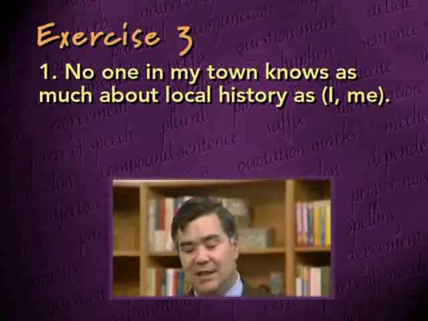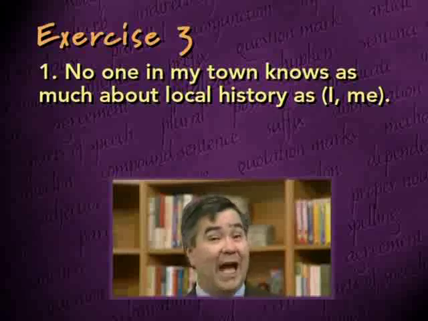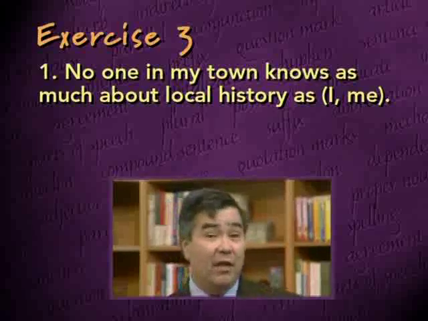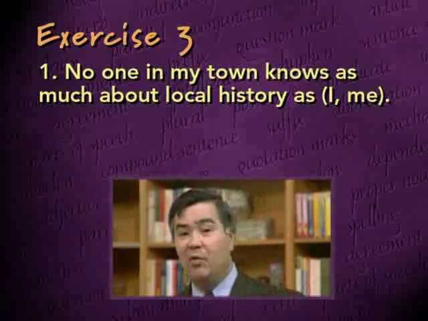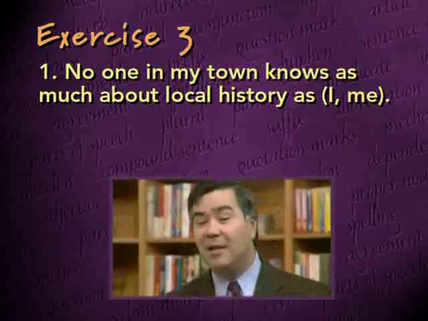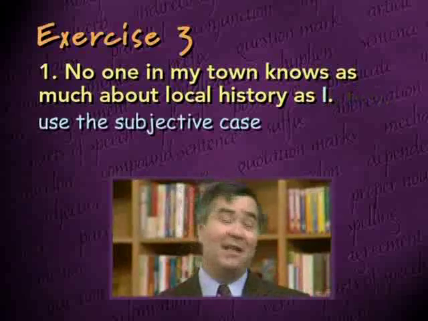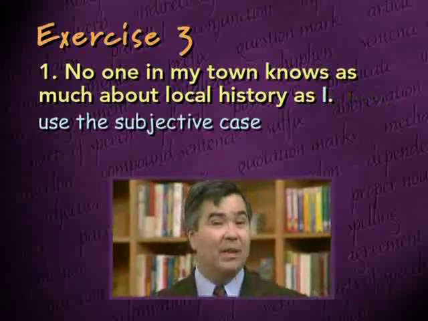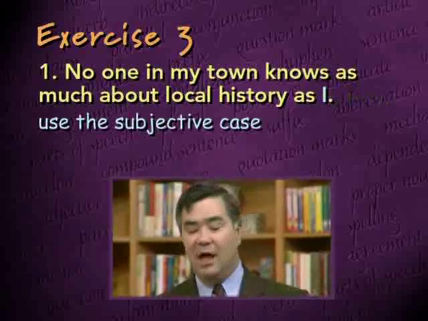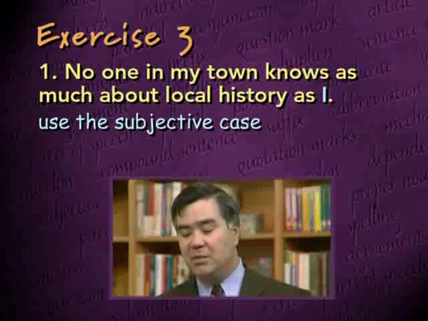Well, I think what the sentence is saying is, no one in my town knows as much about local history as I do. Therefore, once we insert the missing word, we can see that the verb "do" has as its subject the pronoun I. And since I is the subject of that missing or invisible verb, it should be in the subjective case, I.